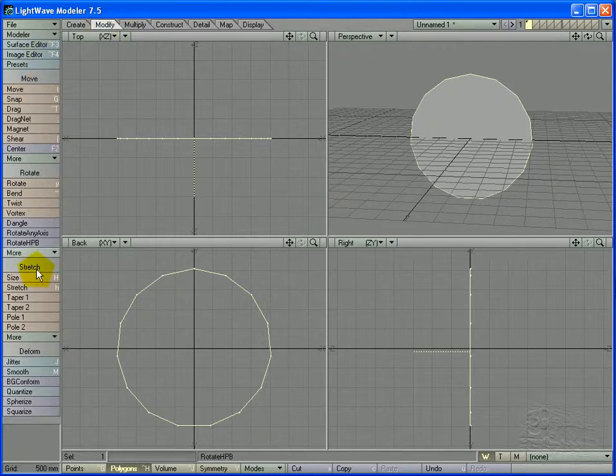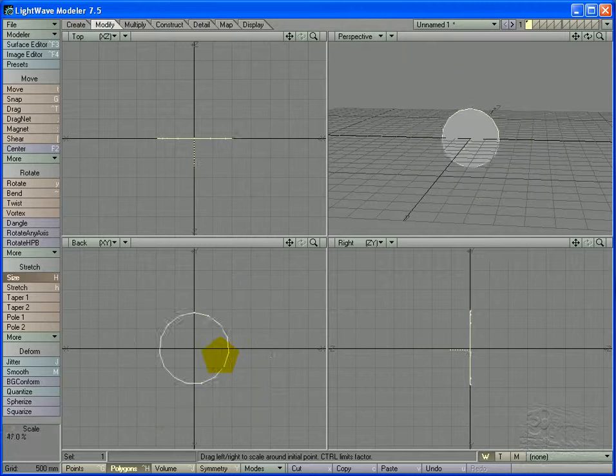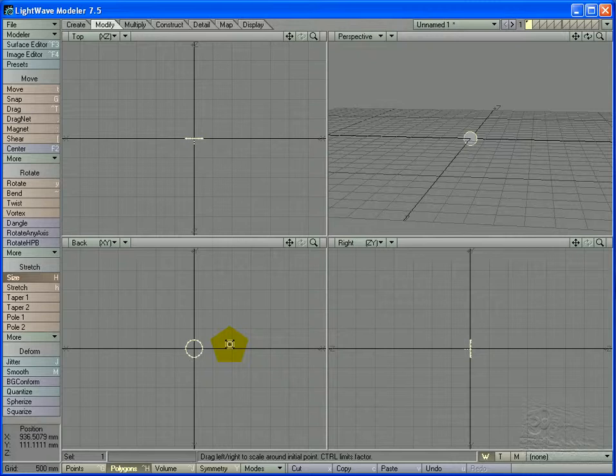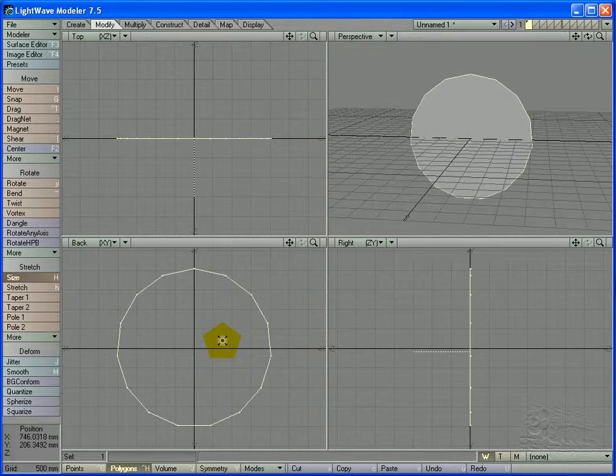I'm going down to Size, and I'm going to click and drag and size this down. And I'm going to press Copy, Undo, which is U, and then V to paste, and I just pasted a copy of that disk down there. I'm going to press the space bar, little hotkey, to turn off the size tool, and then I'm going to leave this selected. Okay, and we'll talk about this little disk in a minute.